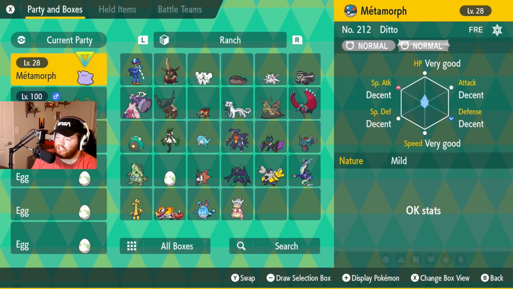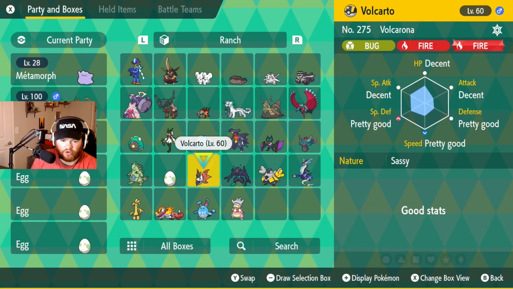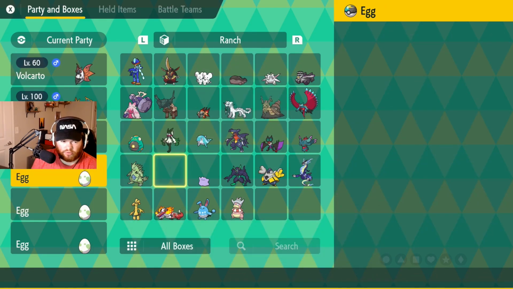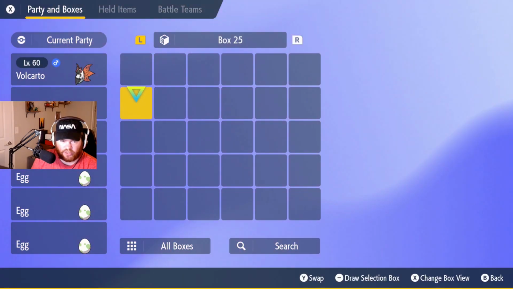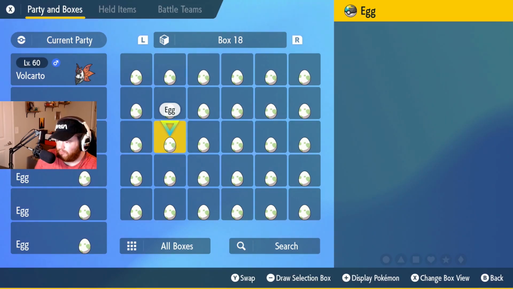In order to hatch a Pokemon egg, you're going to walk with it in your party. So we're going to grab our Volcarona back and the egg. And as you can see, I have a ton of eggs over here. We'll go through them here. I got tons of eggs. Tons of them from doing this breeding method.